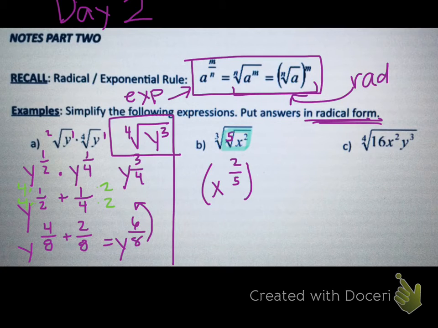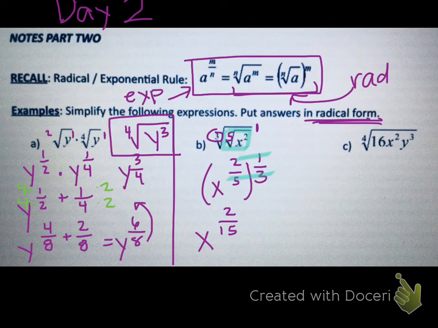Now, again, I'm going to fill a 1 over here for the outside radical. So the radical that's out there, well, there's a 3 and a 1. So to replace that, I'm going to write to the 1/3 power. So remember that whatever the root is always the bottom number of our fraction. And now, when I have a power raised to a power, I multiply my exponents. Multiplying, we just multiplied tops and bottoms respectively. You do not need common denominators to multiply. So this will be x to the 2 over 15.